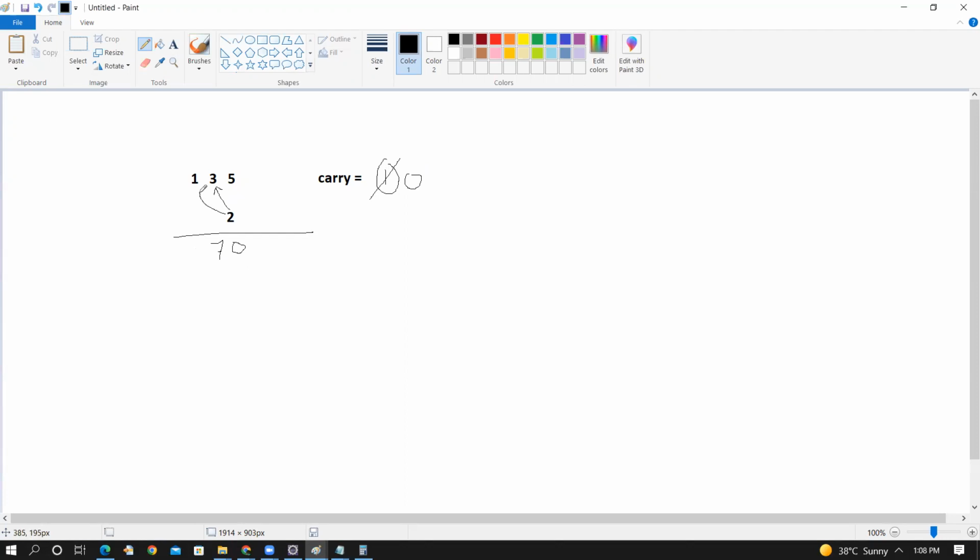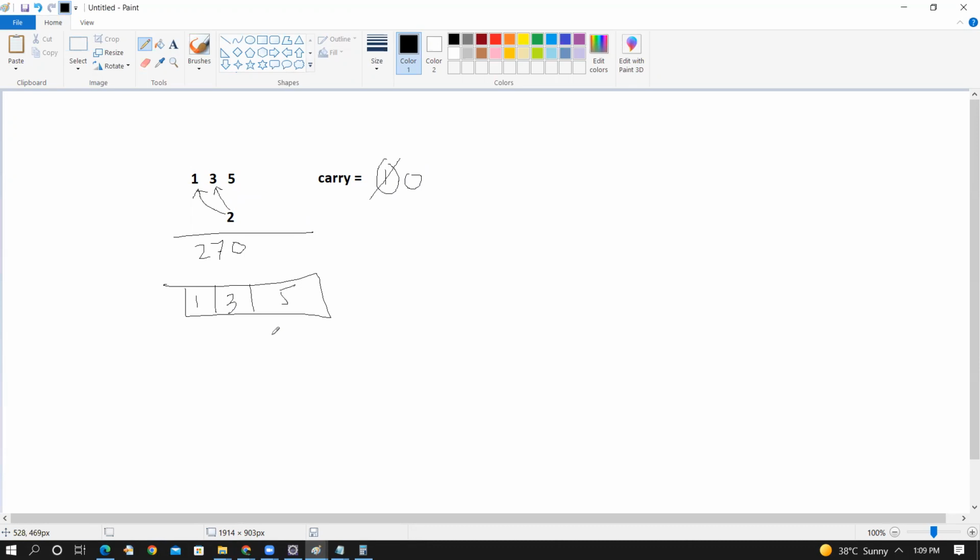Next, when we multiply with the next digit, 2 into 1, we do not have any carry, or the carry is 0. So 2 into 1 plus 0 is 2. In this way, we move ahead. Now, if you store this number into an array, suppose this is your array, and you are trying to find out the multiplication with every digit.